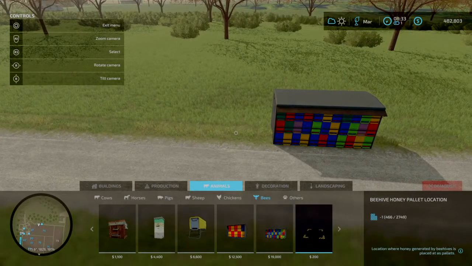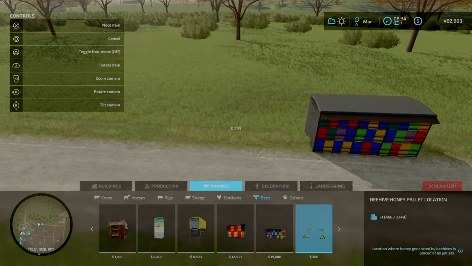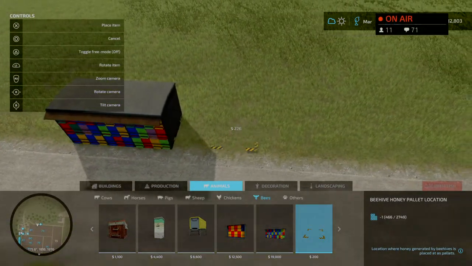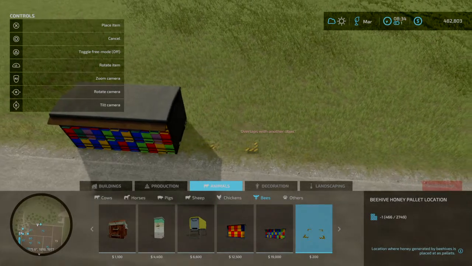And now it looks like we have to put a beehive honey pallet location. So I need to put this down. Do I have to put it next to the bees? I mean, right there, I could put it. Right there.